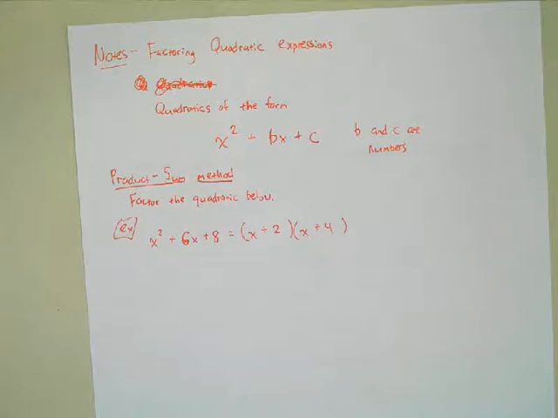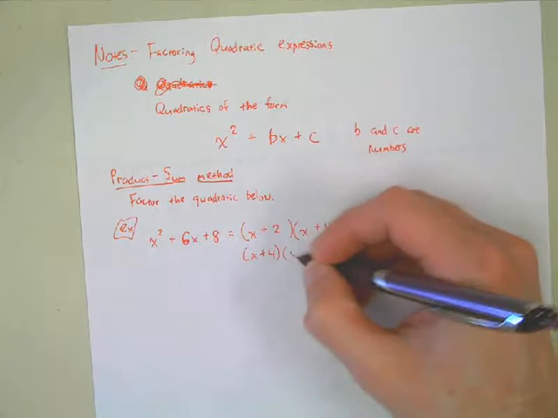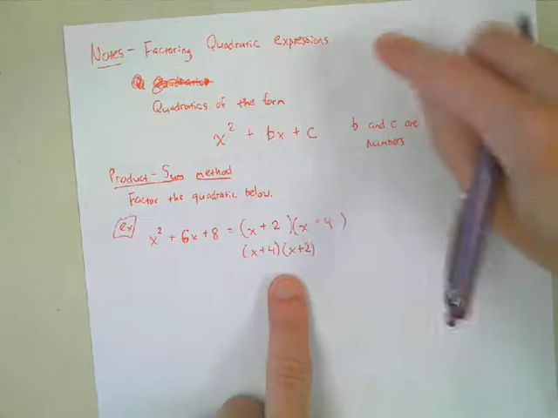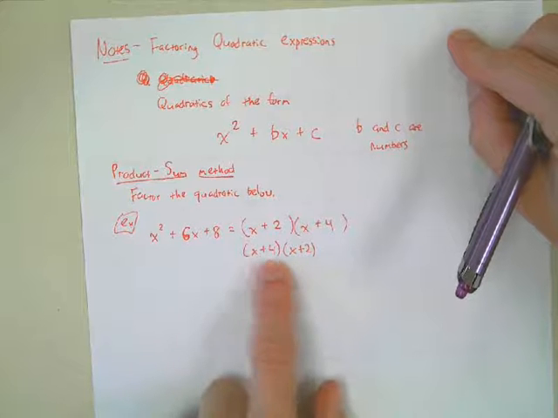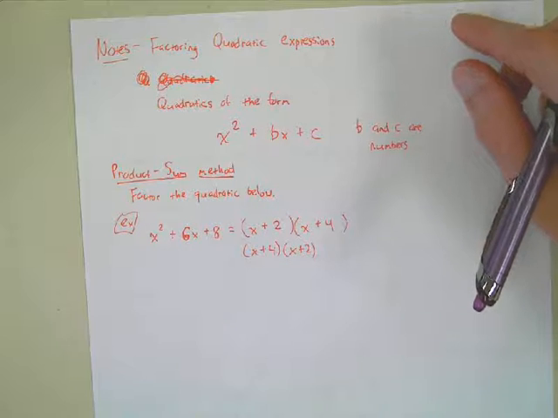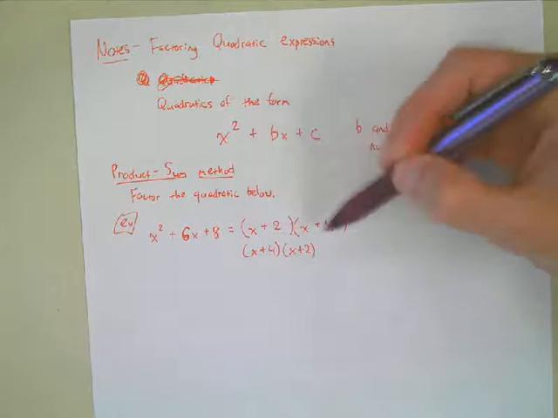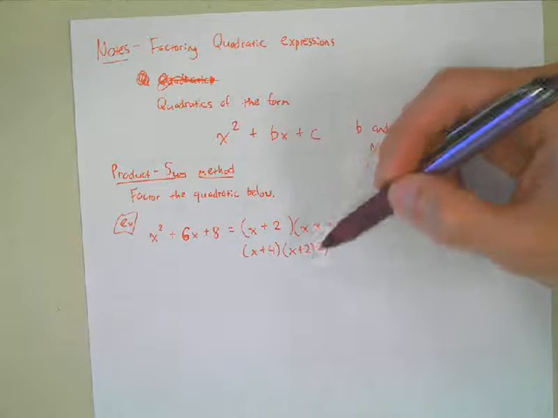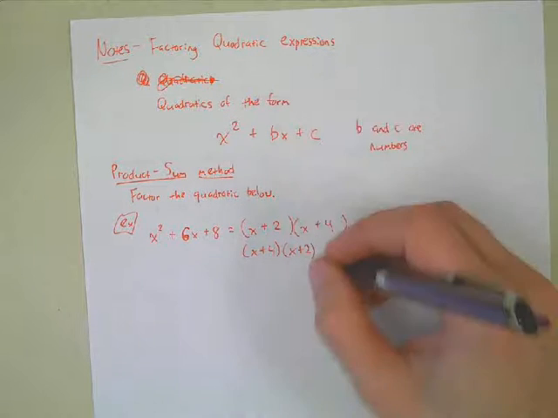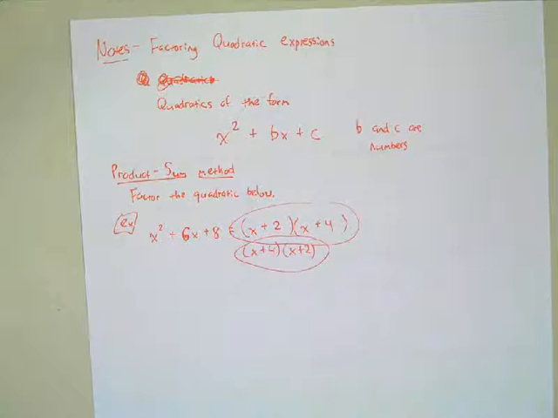Okay, now someone maybe was working ahead of me, and they maybe wrote x plus 4 times x plus 2. Is this okay? Yeah. Why is that okay? Same thing. Plus order, right. 2 times 3 is the same thing as 3 times 2, right? So x plus 2 times x plus 4 is the same thing as x plus 4 times x plus 2. So either one of these is acceptable. Okay? And so there are your answers. Either one of those. That's it. We just factored it.